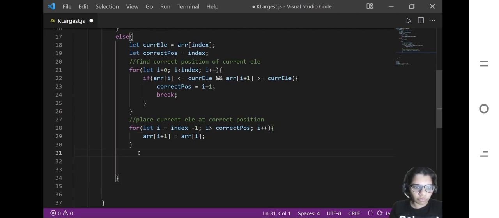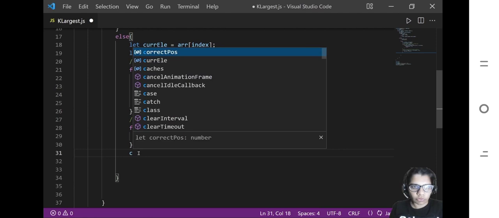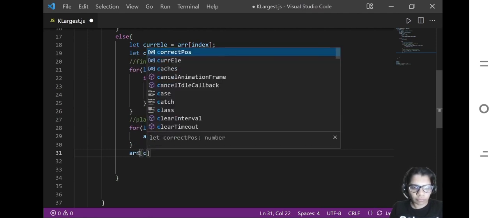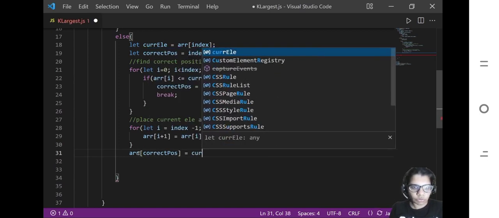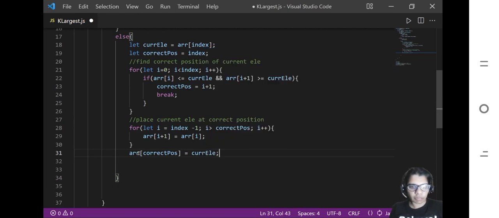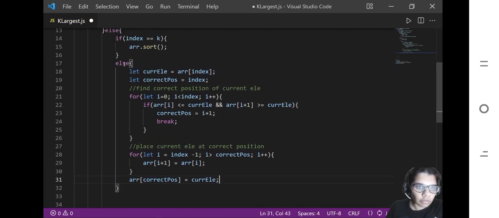Then after this, we can place our current element at its correct position. So your array of correct position would become equal to current element, right? So we are done with placing our element at its right position.